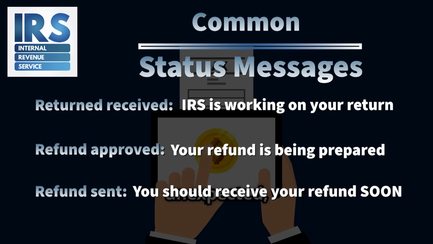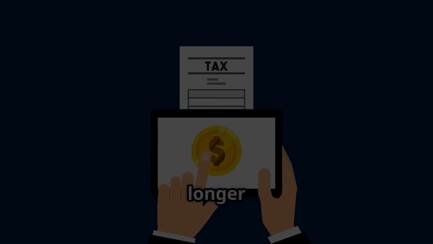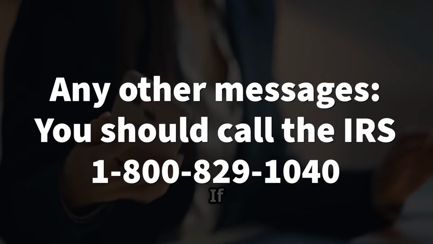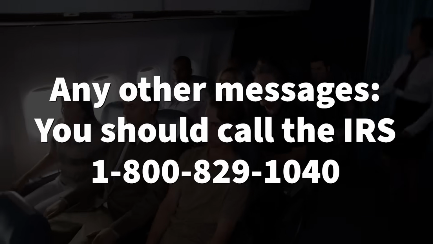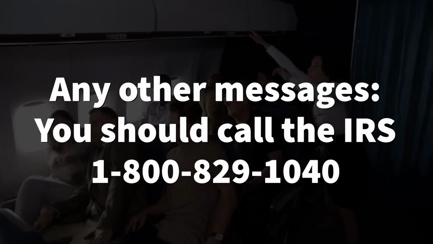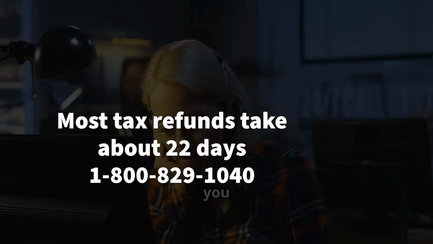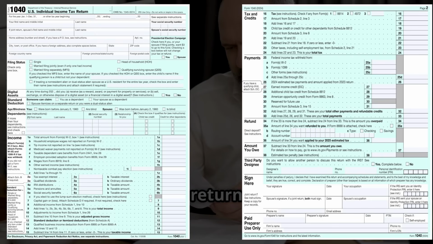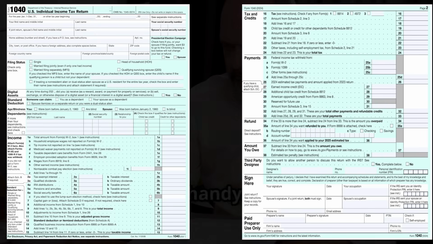If you see something unexpected or if your refund is taking longer than usual, it's best to contact the IRS directly. If your refund is delayed, don't panic. There could be several reasons, such as errors on your return, identity verification issues, or additional reviews. If you've waited more than 21 days since you e-filed or 6 weeks since you mailed it, you can contact the IRS. Make sure you have your tax return and any IRS correspondence handy.